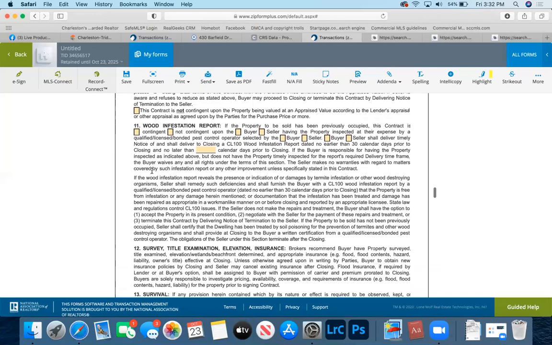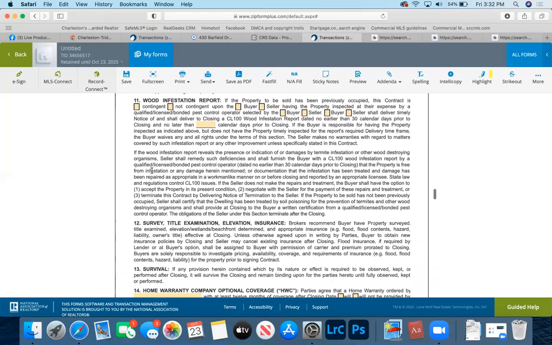11, wood infestation report. You are most of the time going to check the box that the sale is contingent on a clean CL 100 termite inspection. This is also something you want to talk to your buyer client about. Does the buyer want to pay for the CL 100, or do they want the seller to pay for it?